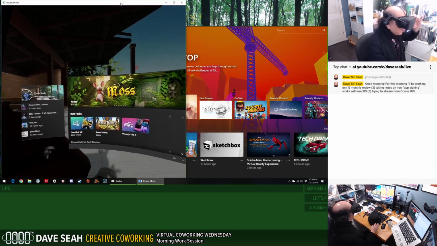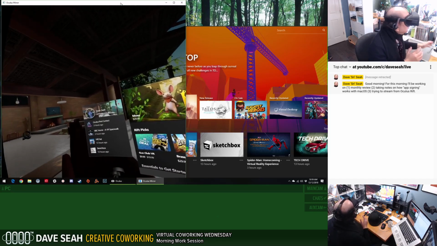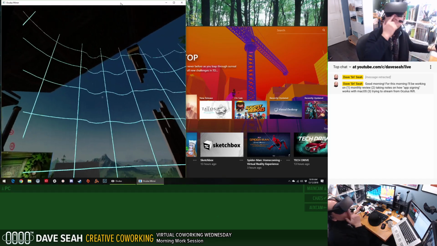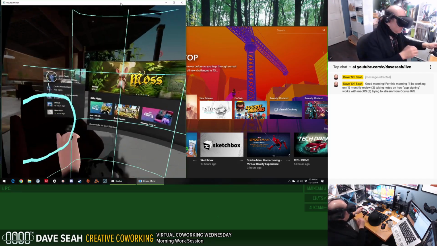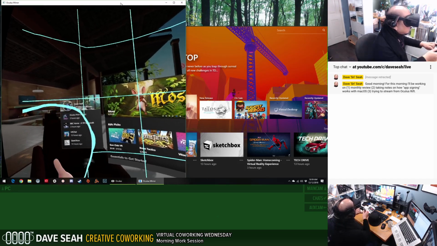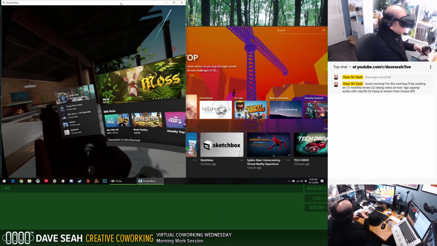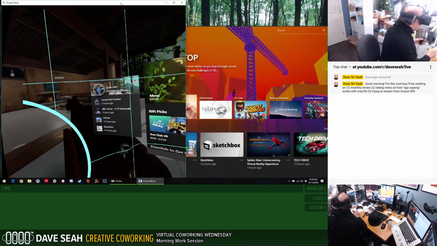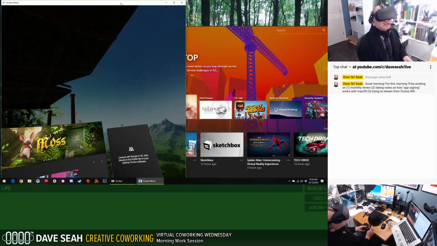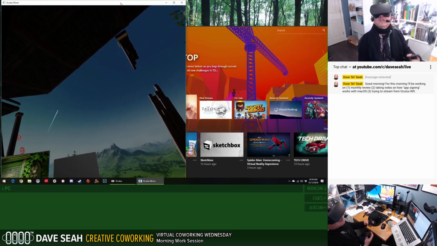So theoretically you can see what I'm seeing in here. Of course I can't see the screen. So the screen here on the left is what I'm looking at. And there's a hole in the bottom of this thing, so I can kind of go like this and see stuff. But you can see that I'm trying to just kind of get a hold of this controller.